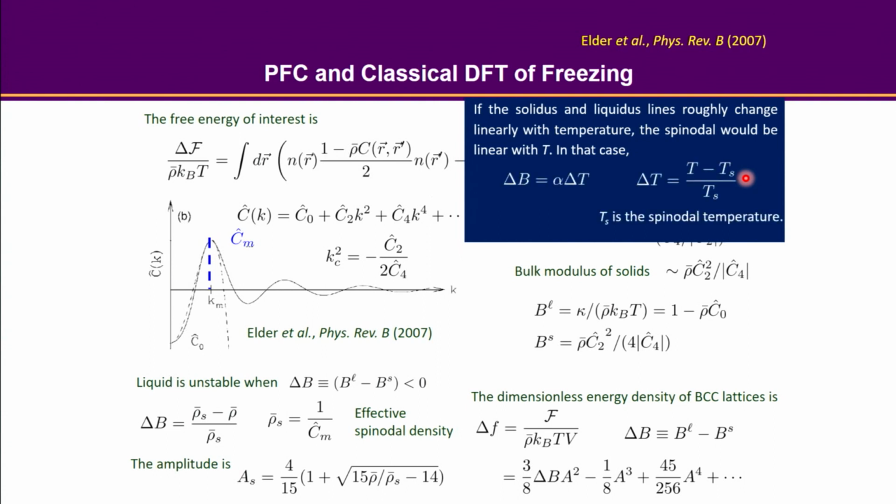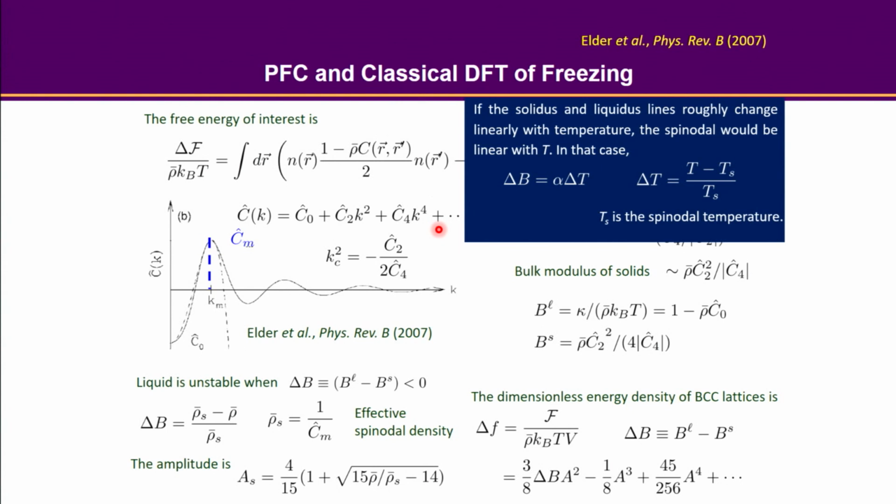If that is the case, you can rewrite B, because you are expecting the spinodal density is proportional, linearly, to temperature. So you can rewrite that in terms of the temperature. Once you have done that, you can convert everything. If you want to, you can rewrite whatever you have here in terms of the PFC parameters. Then you start to have the physical interpretation of the parameter epsilon there.